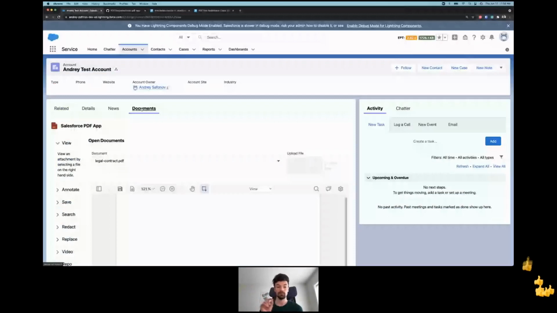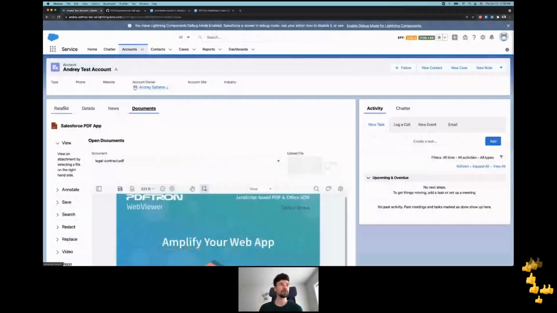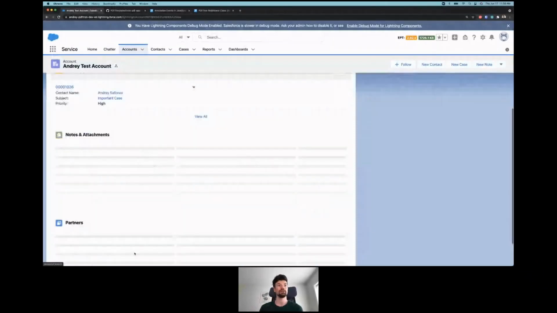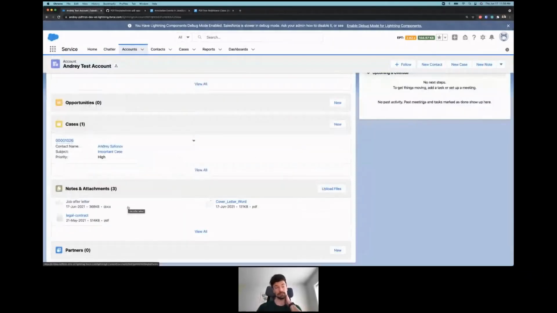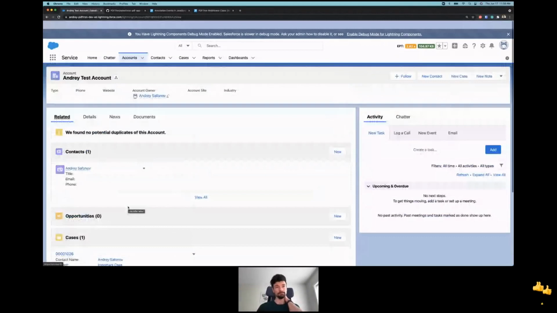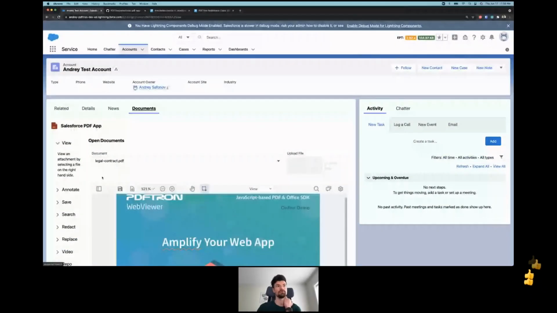You can grab the WV instance and drop it directly into the screen as well, and connect it together with, I believe, the file attachment component. So you can combine both, where the user can select which file attachment they want to view and then go ahead and view it. So again, the sky's the limit when it comes to customizations.